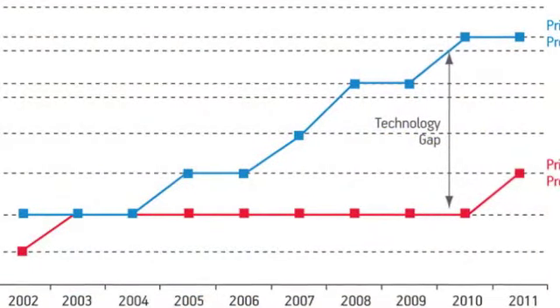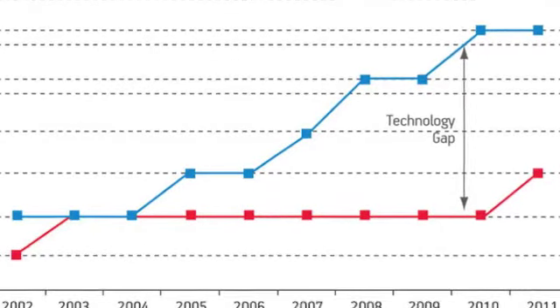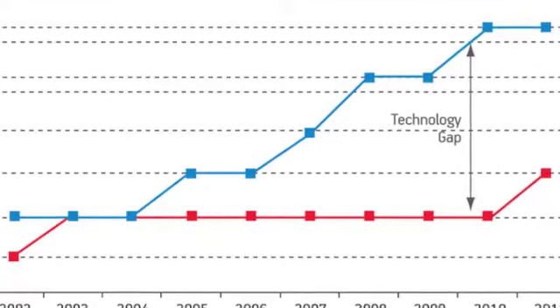I'm going to put you on the spot here. I was just looking in the lobby and you had a graphic there about how the cost-effectiveness of FPGAs has now surpassed SOCs. Why are people still designing in SOCs? There can be multiple reasons. One of the main reasons someone would choose an SOC versus an FPGA is if you need mixed signal — if you've got a large analog component. You don't get that in the FPGA. We provide SERDES, Ethernet, and LVDS interfaces, but we're not providing analog capability. So mixed signal is something that would still go to a standard ASIC.